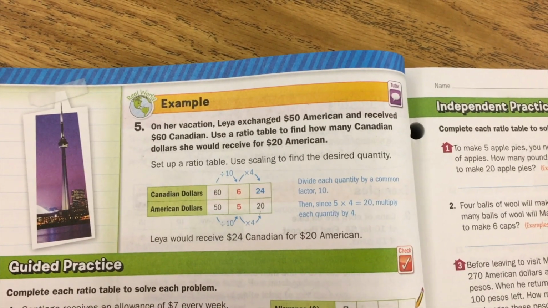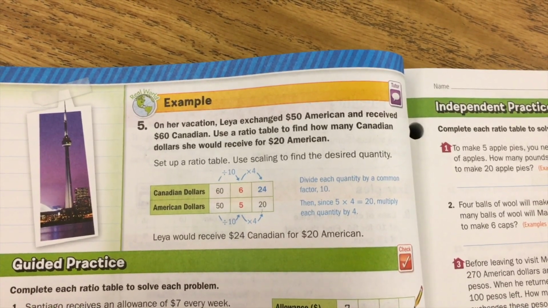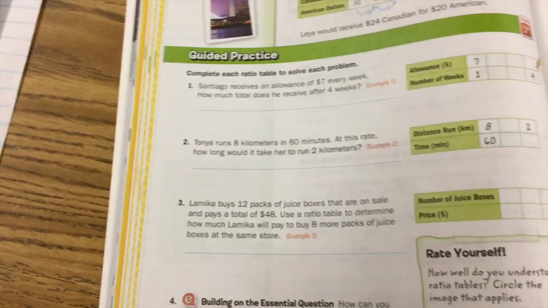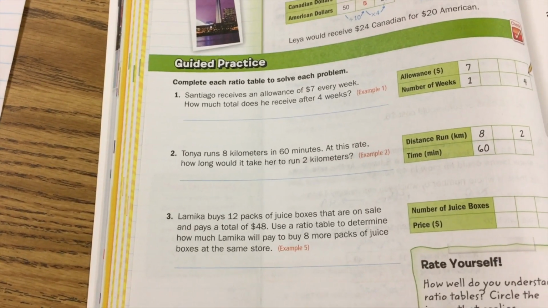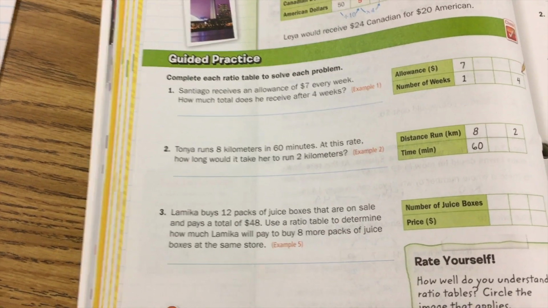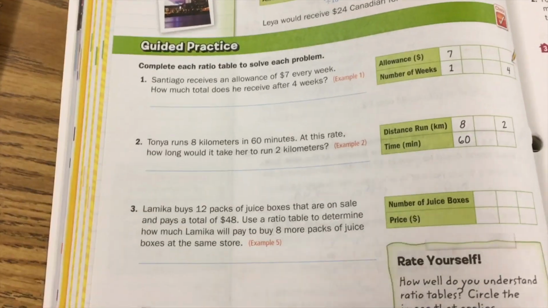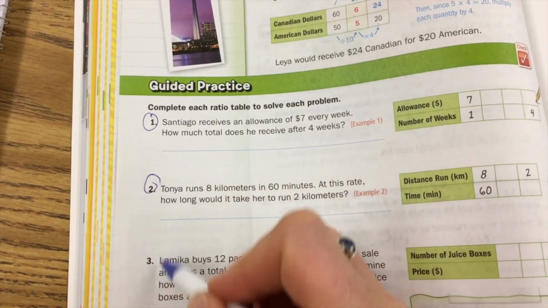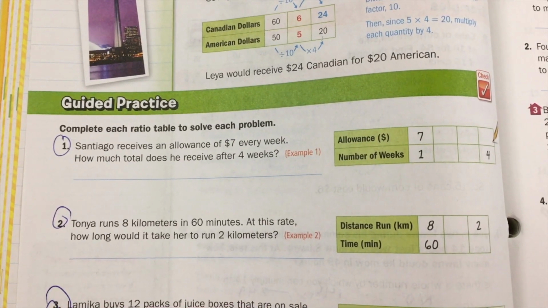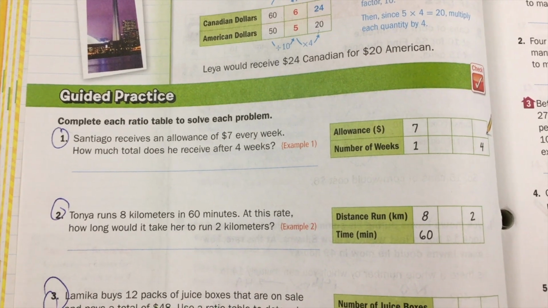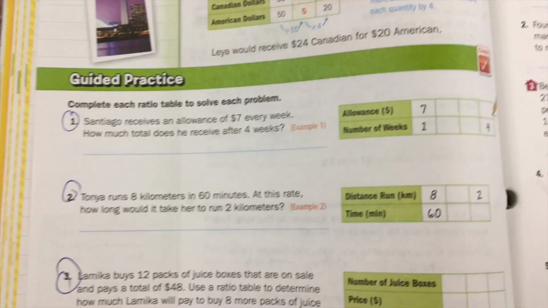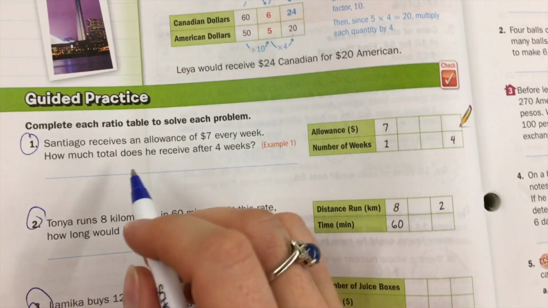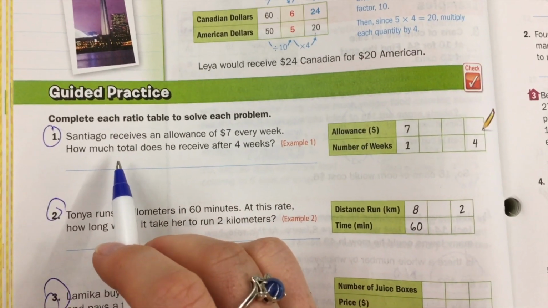All right, your job is to practice this. And in class, we're first going to practice this on page 42. And here are the ones that I want you to do. On page 42, I want you to do number 1, 2, and 3. And that's it. 1, 2, and 3. So I'm going to go to number 1 first. I want you to pause this video and do number 1, and then play it and see if you got it right. All right, go ahead, pause it. Do number 1. Okay, let's see if you got it right.